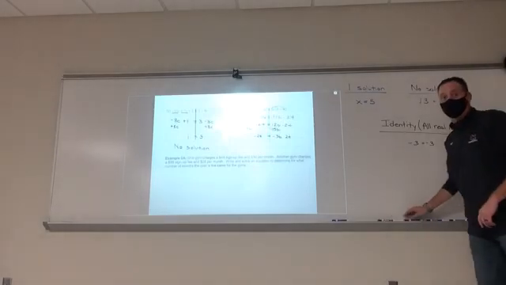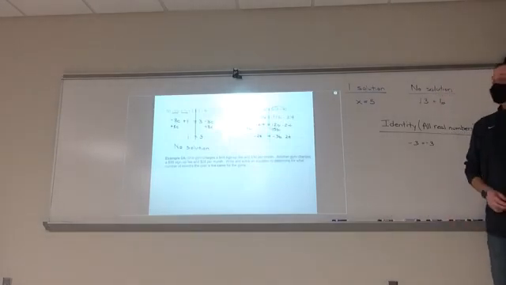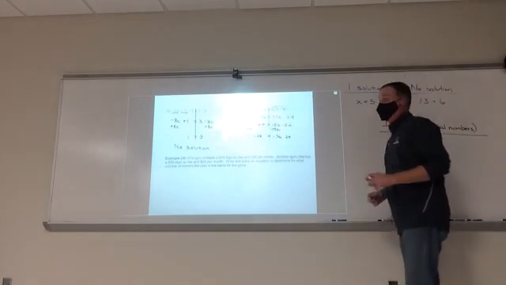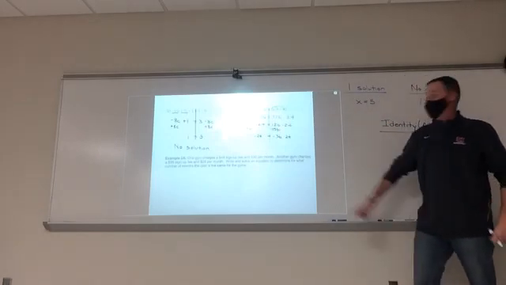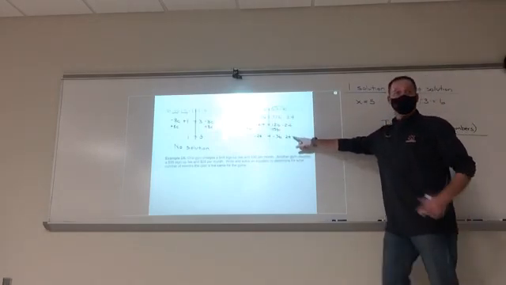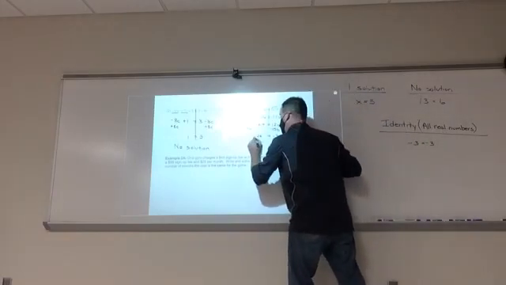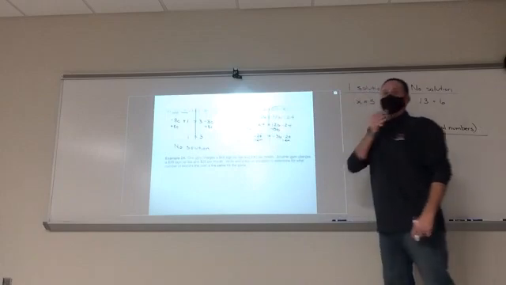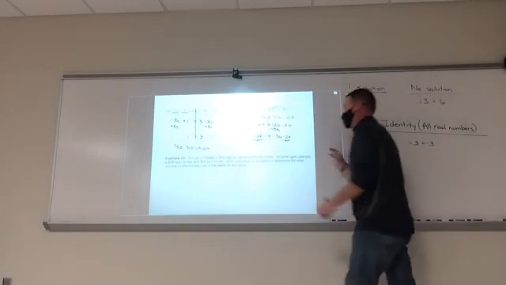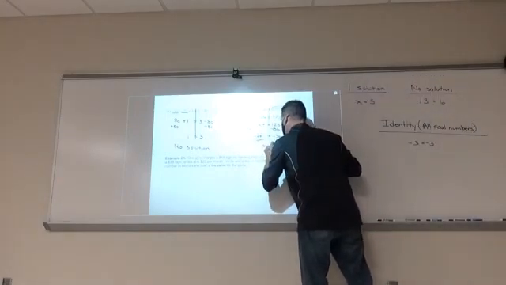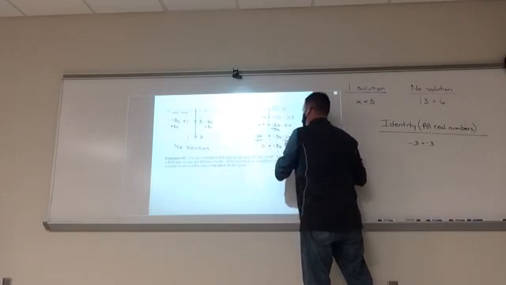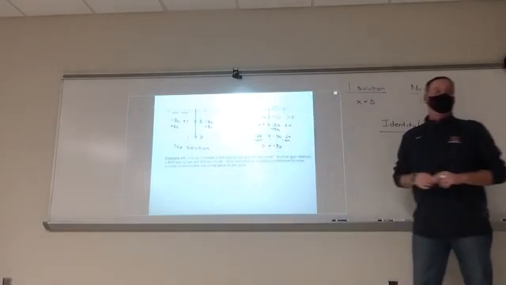What's the next thing we're going to do here? Not divide yet. We have to add 24 here. So we're going to add 24 here and add 24 here. What is negative 24 plus 24? 0. On the other side I have negative 3b, and then my negative 24 and 24 still give me 0, right?